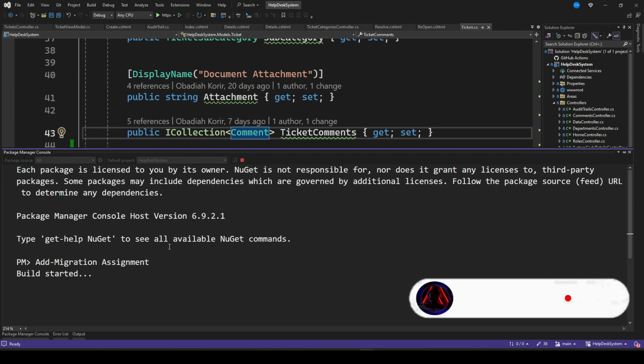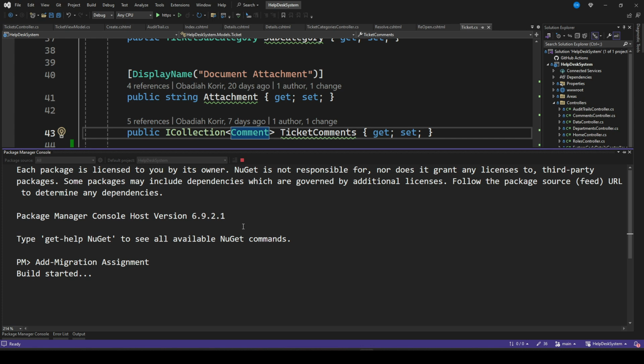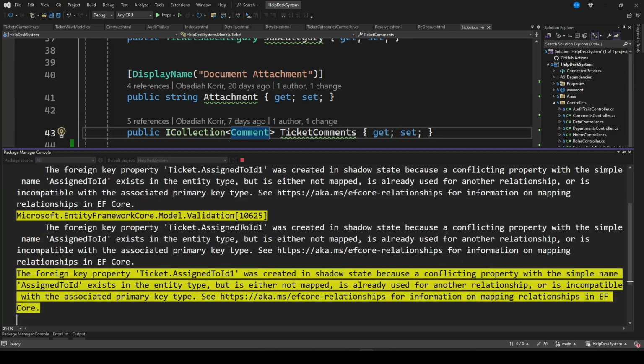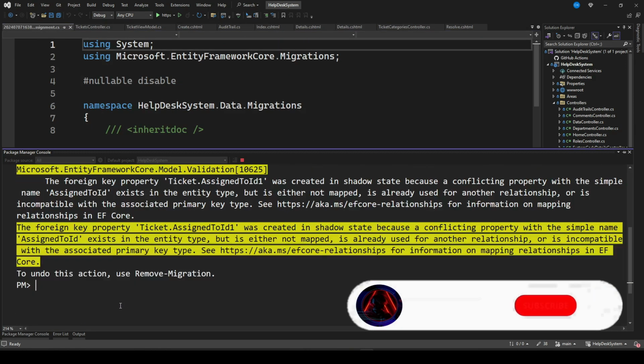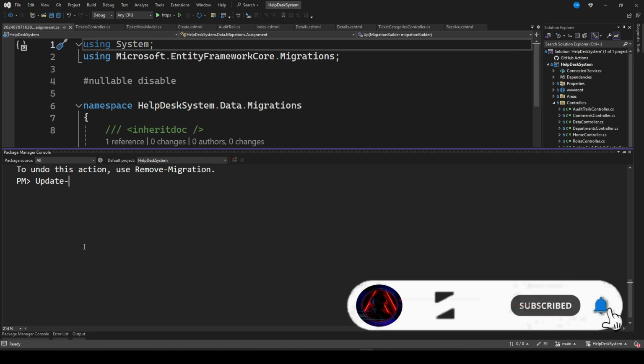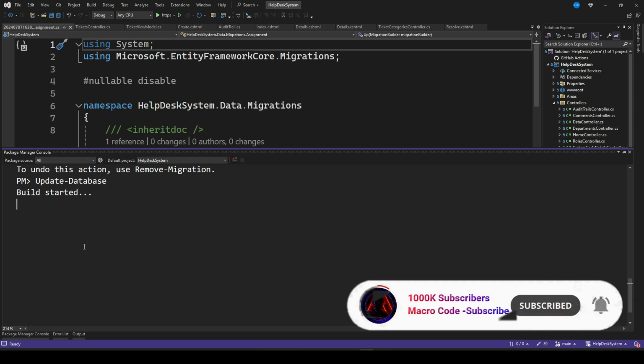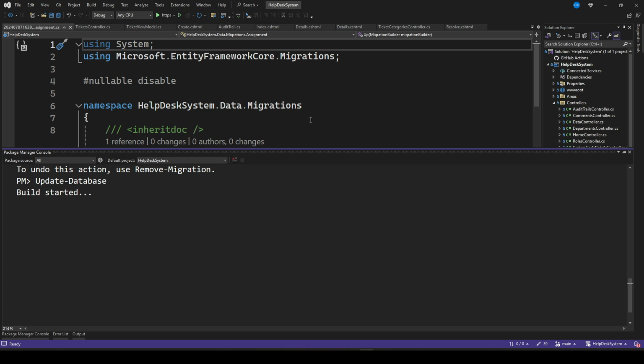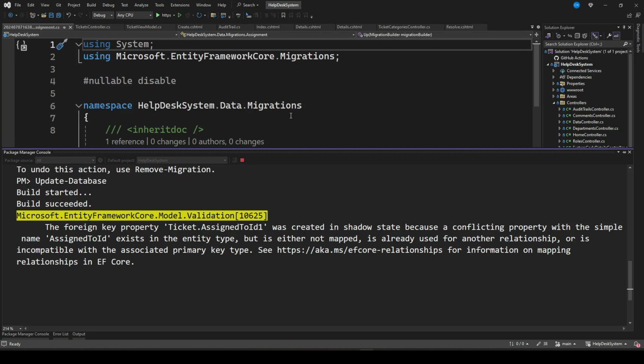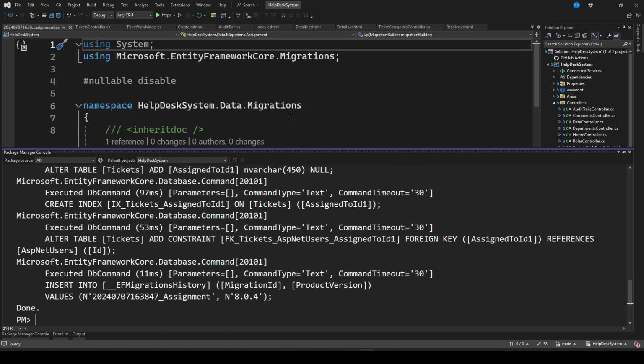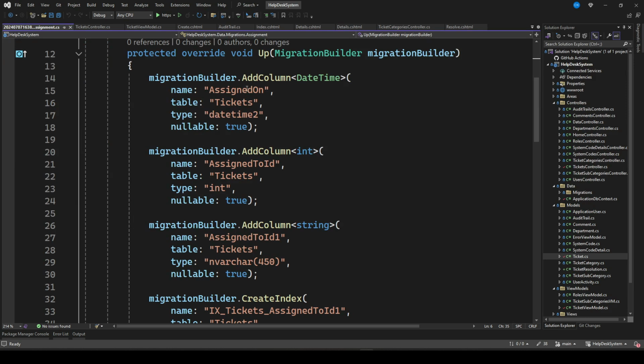So that will add our migration. The next thing will be to update our database, and actually our table, the tickets table, to add those particular fields. Let me just see if everything is okay. That's cool. Then let's just update the database. So these particular fields will be added. And the good thing is they're nullable, so we don't have to delete the data in our tables. There we go, it has been added. So we now have the assigned on and assigned to.